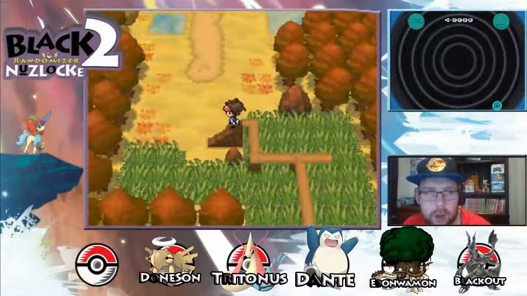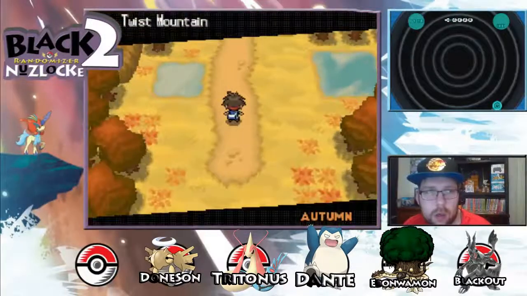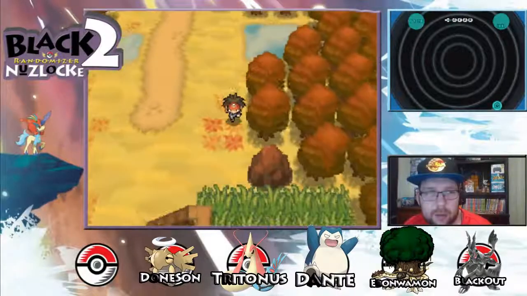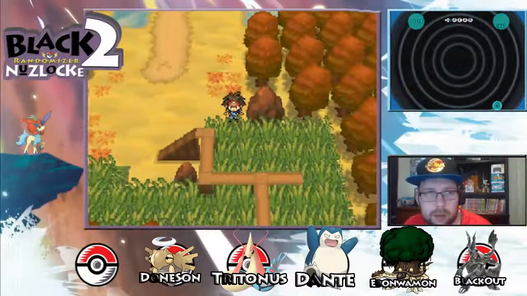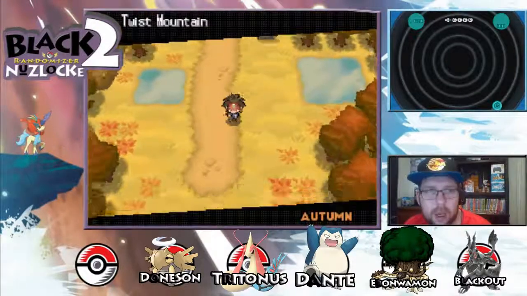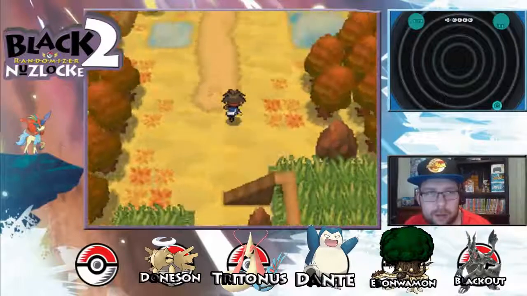Okay, so this is Twist Mountain. So is there any way we can get an encounter in this Twist Mountain area? Okay, where does Twist Mountain's... Okay, so it doesn't show me when I go back to the route.